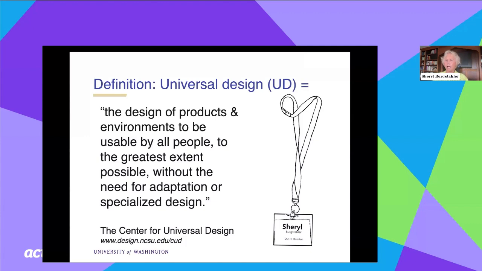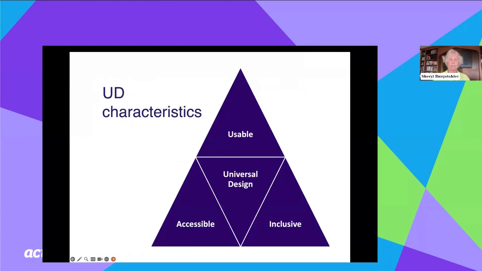So if I'm going to a conference, I might want to clip it to my collar one day and use the pin the next day, or maybe even a lanyard. But anyway, you make a personal choice. And so the flexibility is built into the product. You don't just provide multiple products. So if you take a look at a website and universally design it, you make it flexible so everyone can use that website rather than maybe a special website for people with disabilities.